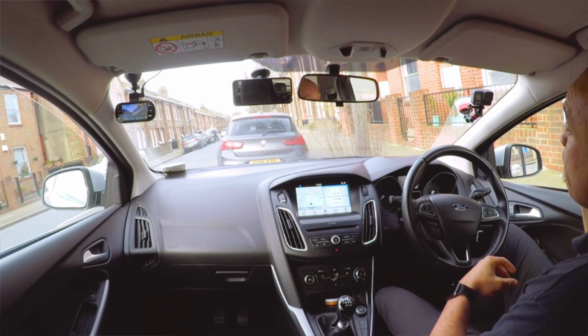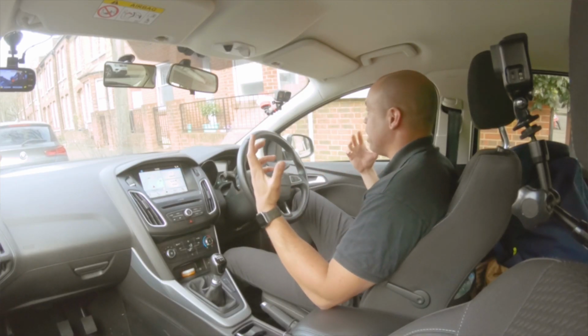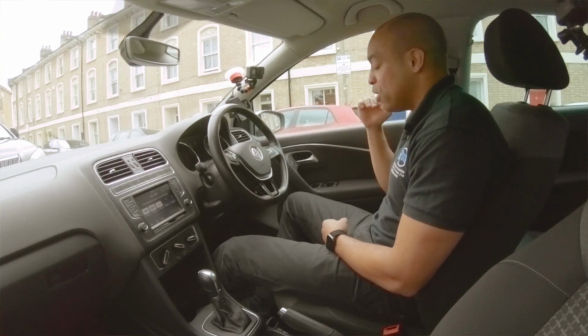The gas pedal makes you go faster, makes the engine noise louder. It adds more gas to the engine. The brake makes you slow down, obviously. And the clutch pedal operates the clutch plates. In an automatic car, there's no clutch because we don't need one. The car's doing it for you. When you stop, you press the brake, the car will go from 100 to 0, and the car will take care of everything else for you.